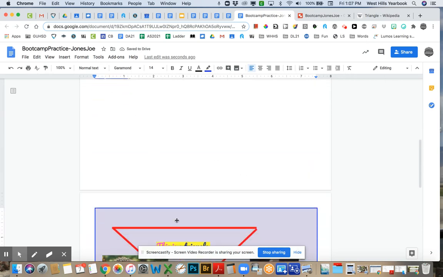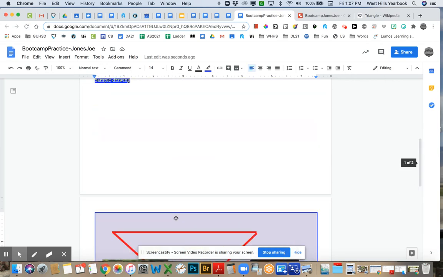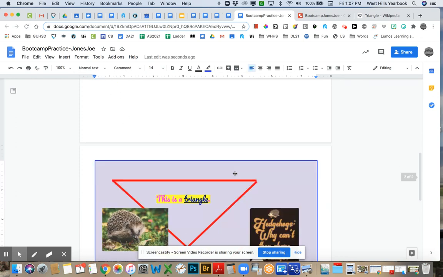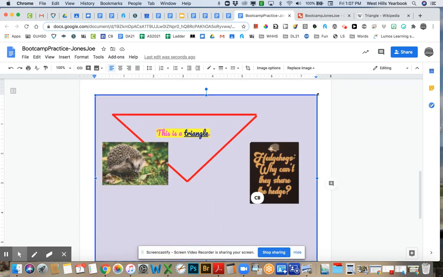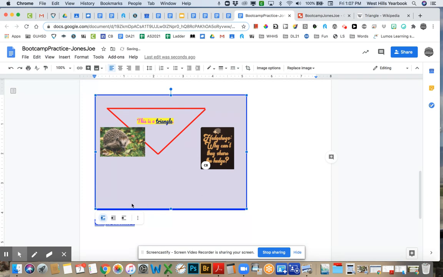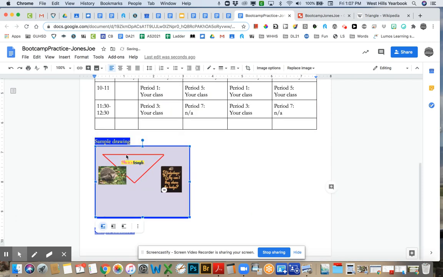You'll notice it pushed way far down though, because it's too big to fit in the space that I had available. So I'm going to click on it and scale it down. Now it's like all the other images that we've worked with, in that it has these three controls where I can wrap text around it. I'm going to make it small, put it in there like that, and there's my drawing.